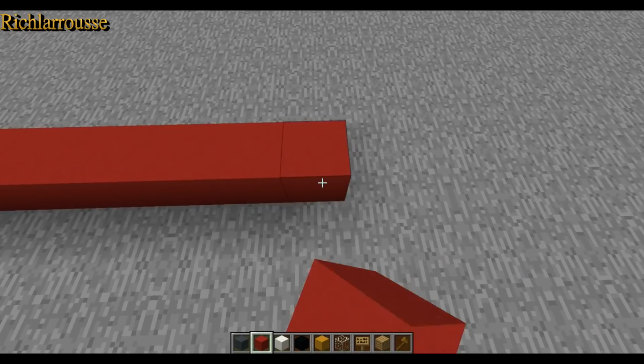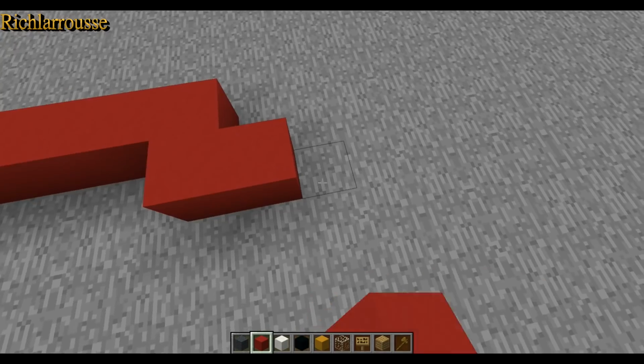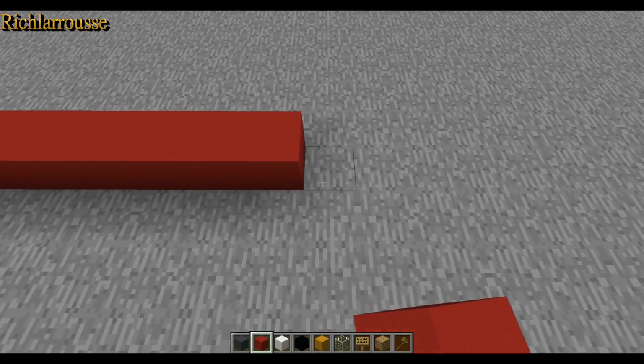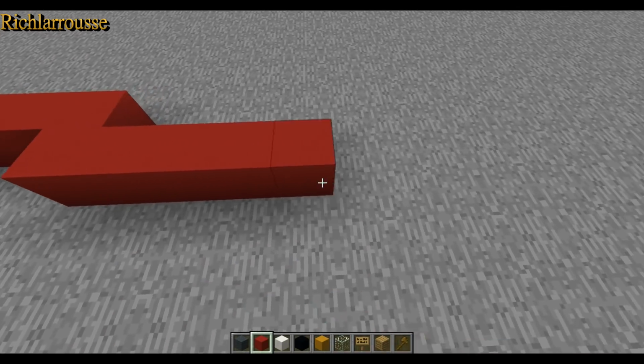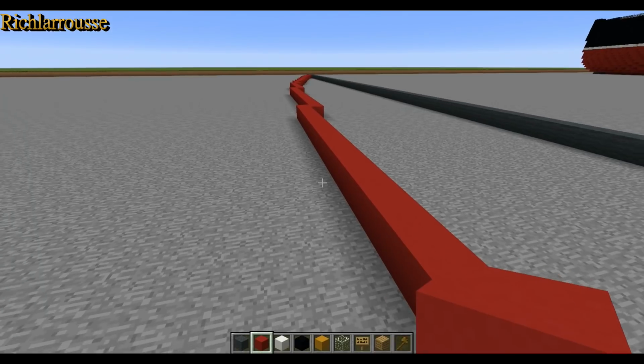And then 2 rows of 17, so 1 2 3 4 5 6 7 8 9 10 11 12 13 14 15 16 17, and again 17, like so.